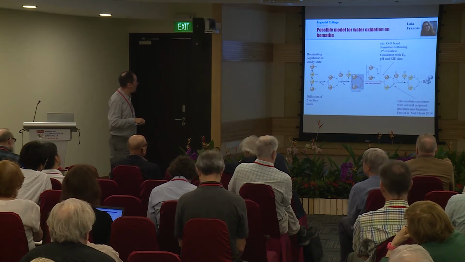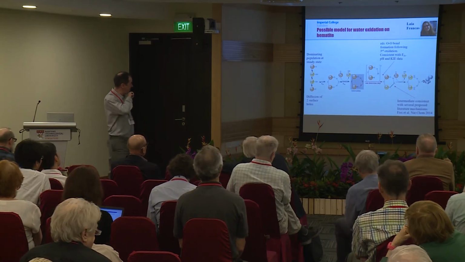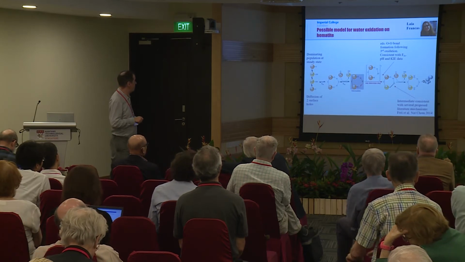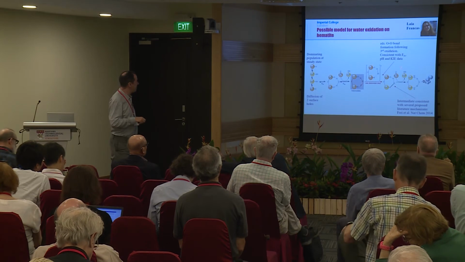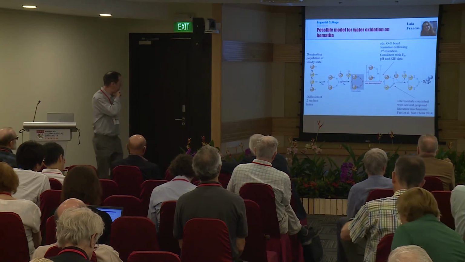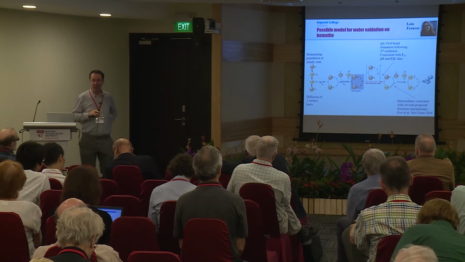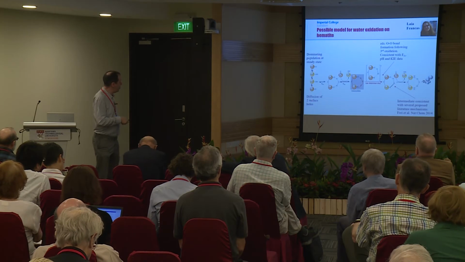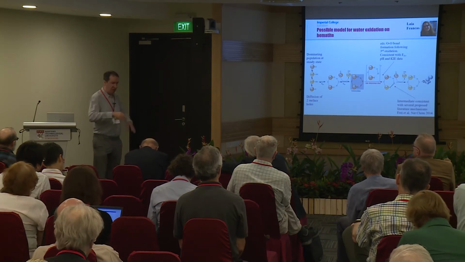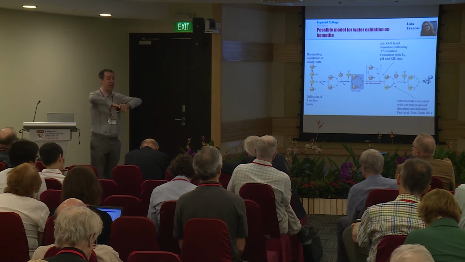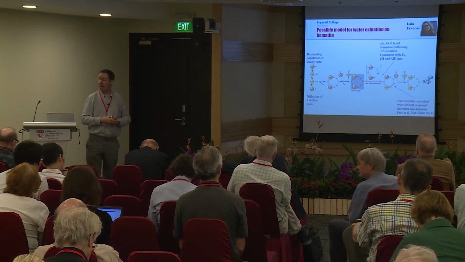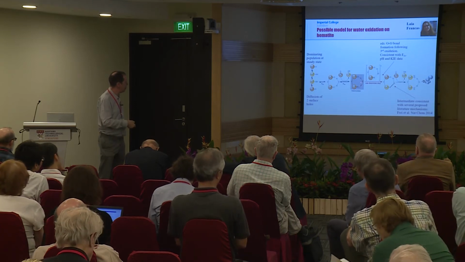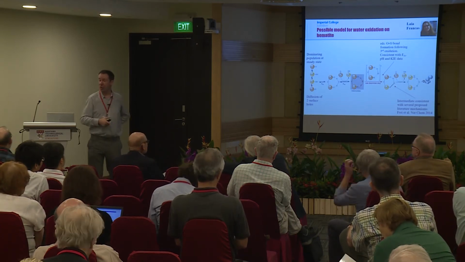So this is a simpler picture of that mechanism. The idea that we can see a peroxide is consistent with several mechanisms proposed in the literature. The rate determining step seems to be consistent with all the data we have. And the reason why the rate constant is slow is because of equilibria. It's because most of the time the charges are moving around at the surface, and you have to have three of those holes coming together to populate the rate determining step to drive the water oxidation. And probably when we shift the valence band energy of the oxide, that's simply shifting this equilibrium more towards the rate determining step.